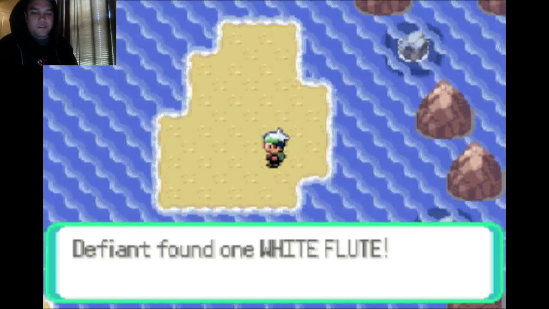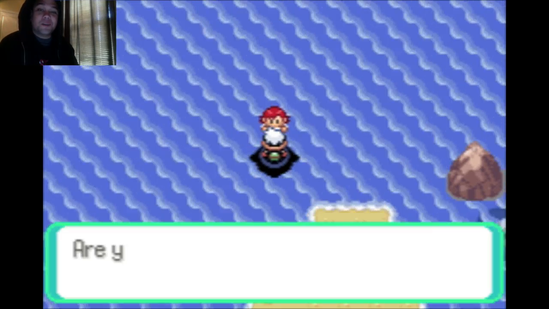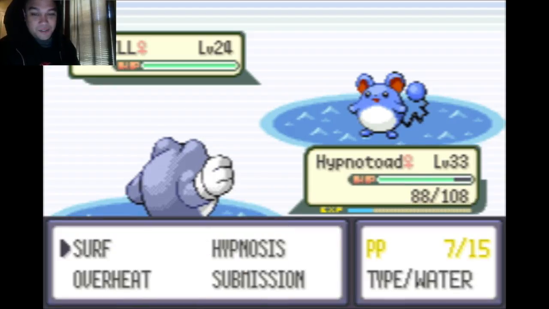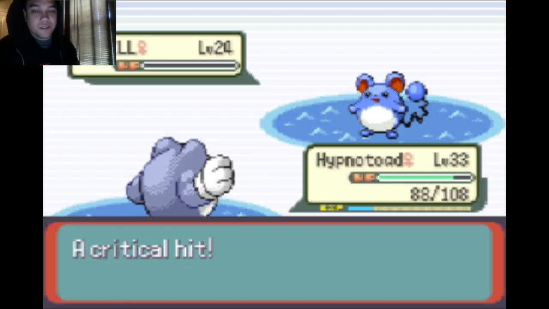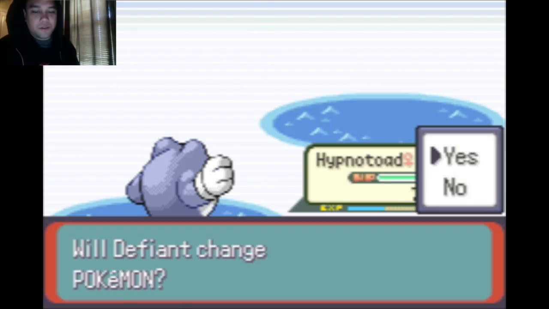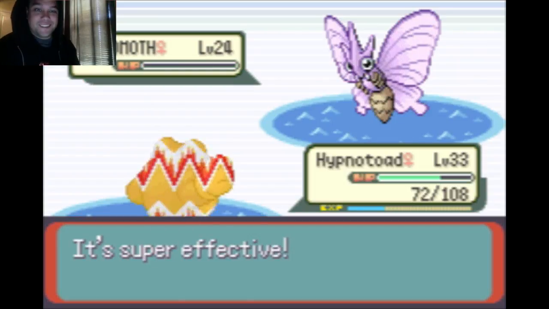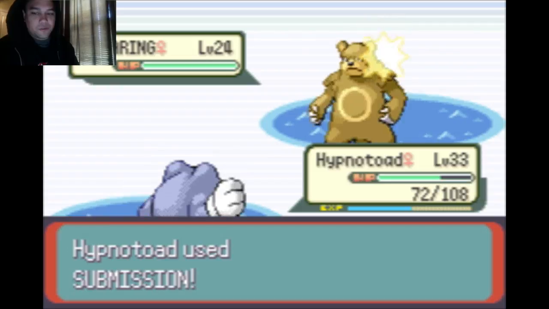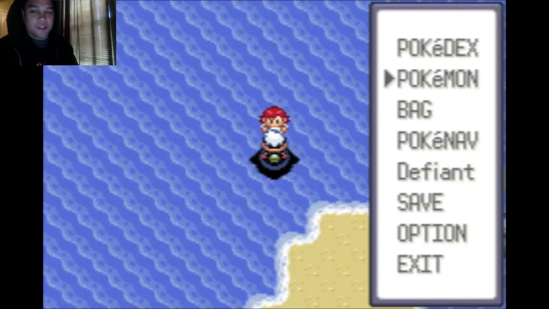Okay. White flute, okay. That is one of those flutes I was talking about, but not a useful one. White flute keeps Pokemon away. I don't know, maybe I will use it. Submission, you're not fairy type yet, you're not real. Venomoth, oh, I got something for you, Venomoth. Hold this overheat. Good lord, why do I have overheat on this thing? Ursaring, bop, goodbye. This Hypnotoad is just destroying lives.